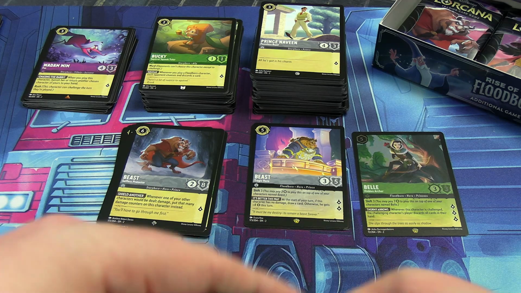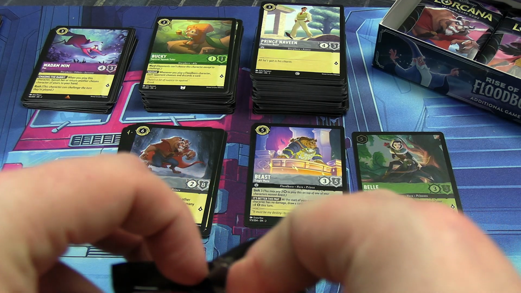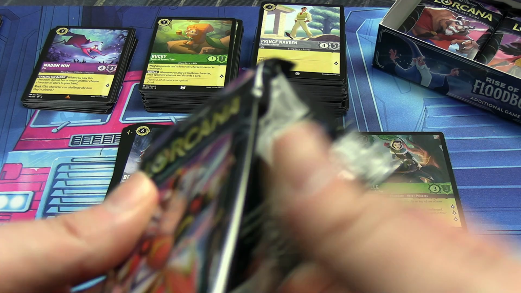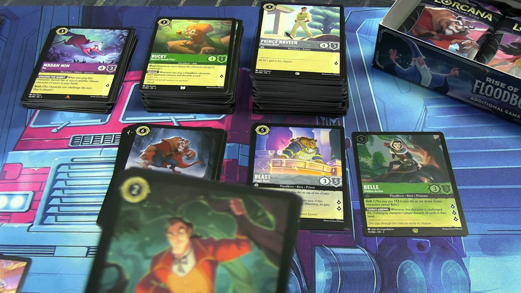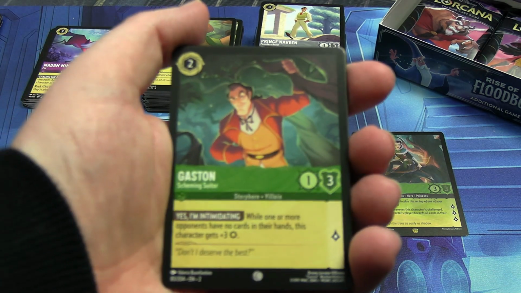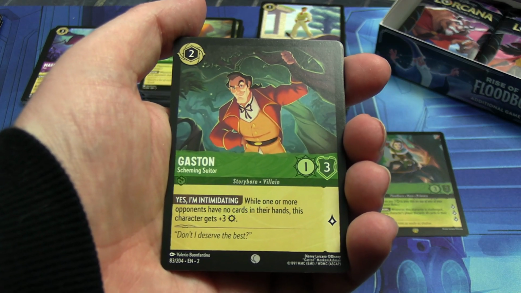After this one, 5 packs remain. It's coming down to the wire to find some better stuff, or at least some other things that I was after. But we're starting with... is this another version of Gaston? I don't think we've seen this version yet.